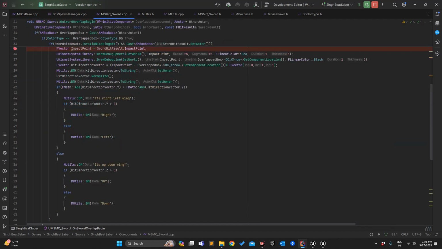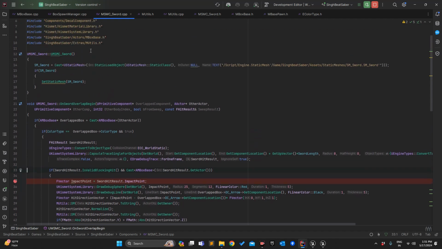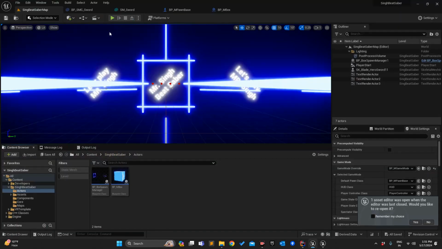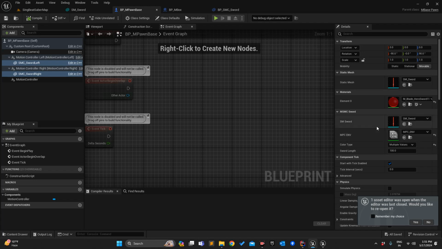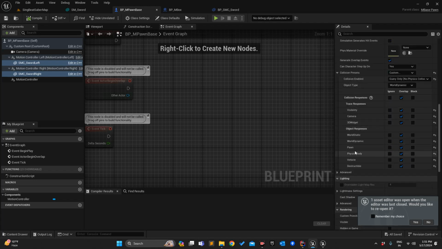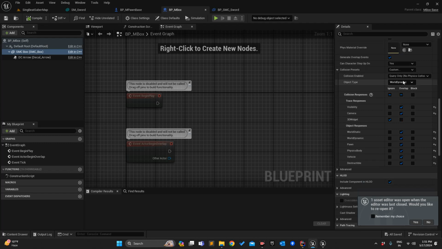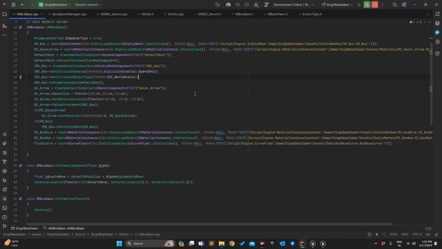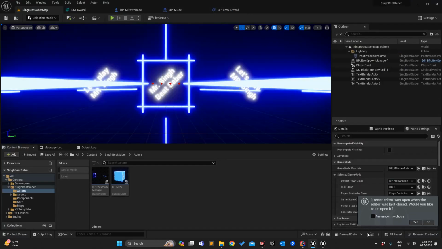So the code which we have written, it's overlap for the sword. Actually, I will check with the pawn. So for the sword, that is why it was working, because for both world static and dynamic it was overlapping, so it will work, of course. But for the box it won't, because it was world dynamic. But now we have changed it to world static. It should work fine. So again, we will compile the code again.